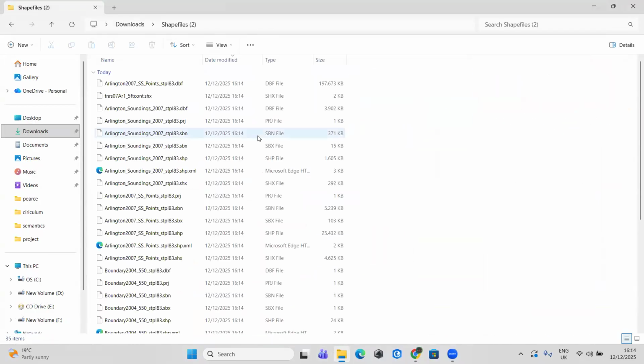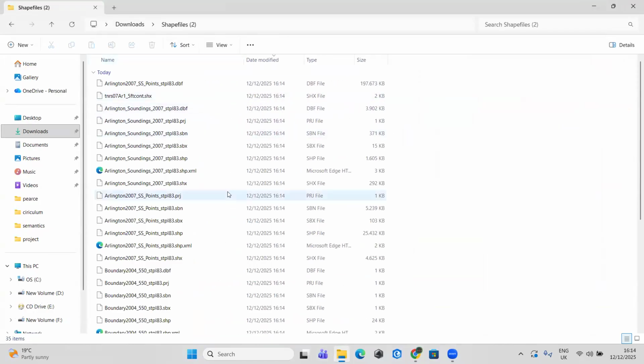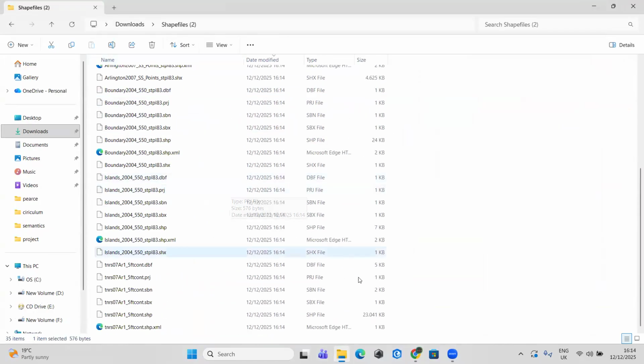Once you unzip it, you can see there are three or four types of shapefiles here.